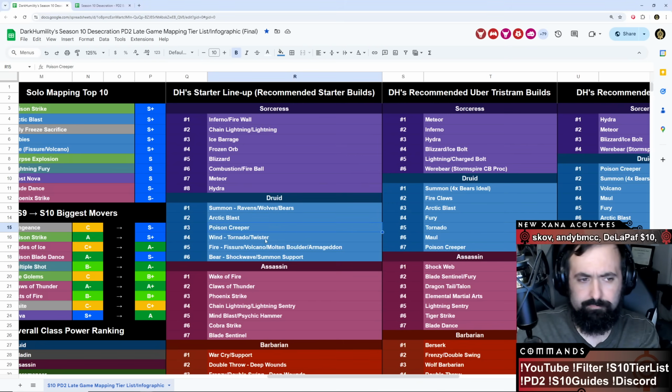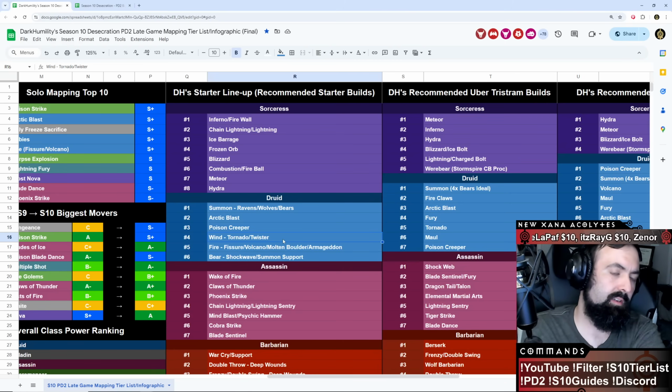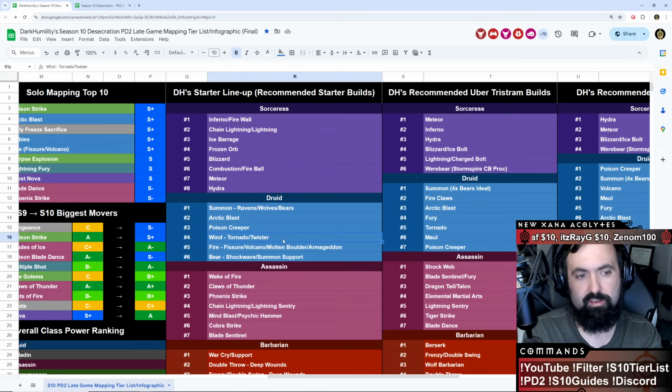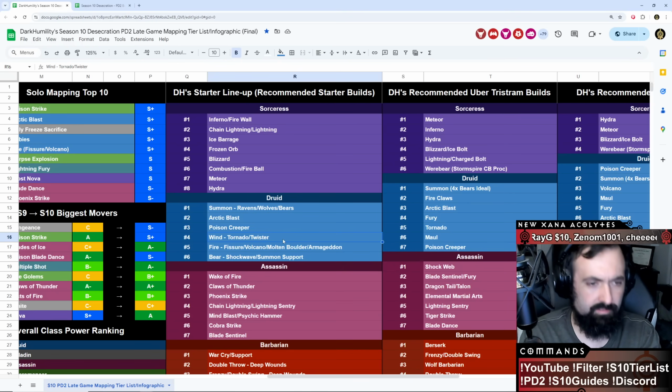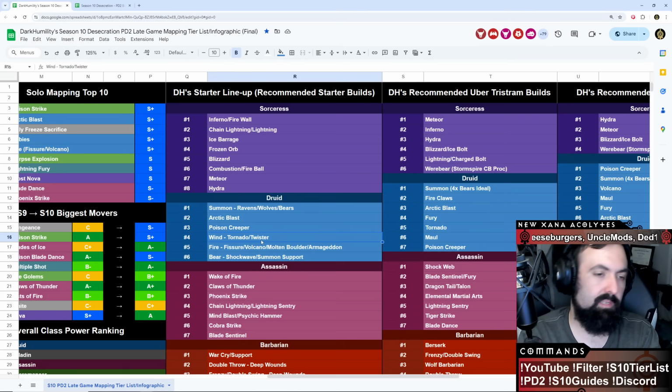Anyway, Wind Tornado Twister. So with just a couple of plus skills and decent FCR, like 63 or 99, you can plow through Chaos and Travancore very easily on this. Once again, if you have summons in front of you, just like on Arctic Blast or on any build pretty much that you're doing, because summons are just such great phase tanks. You can do these builds very comfortably, even on hardcore, and not risk dying too much.